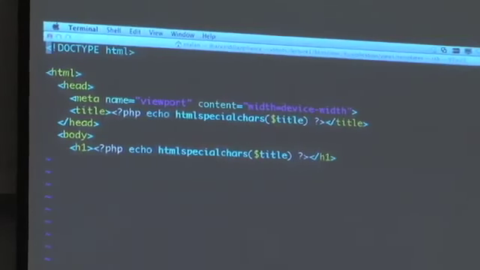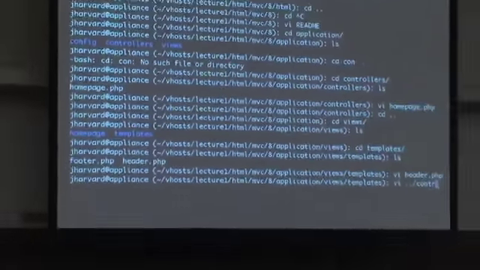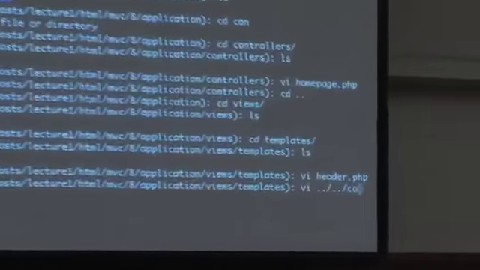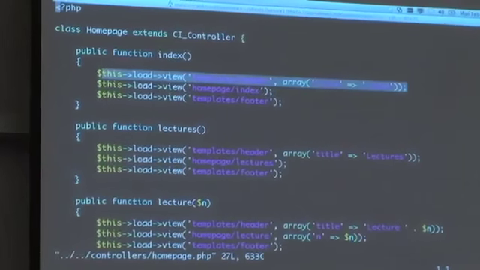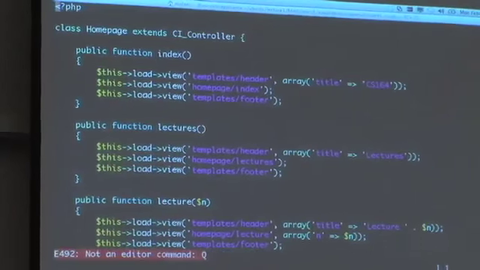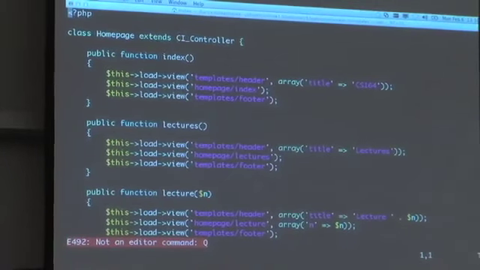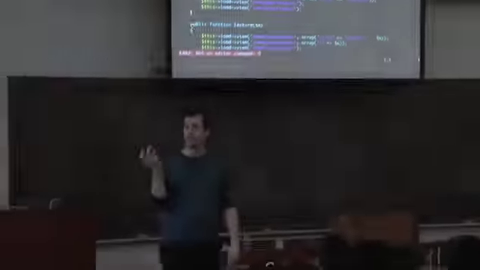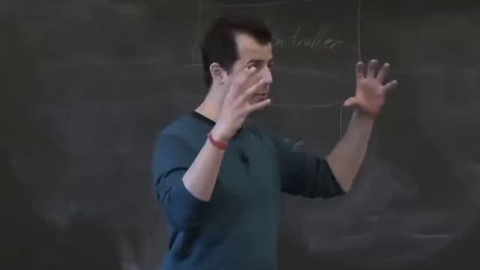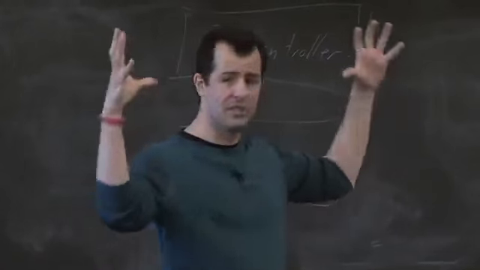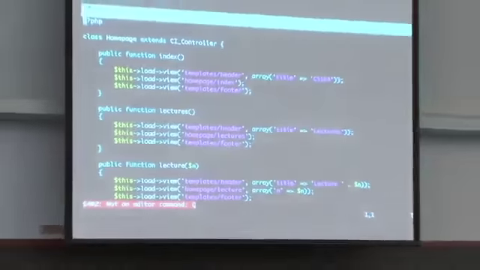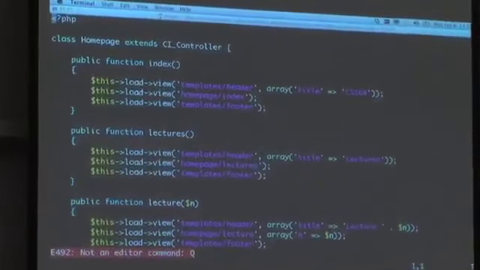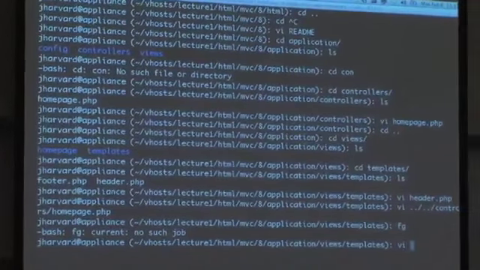Yeah, so recall in the controller that you can pass in an associative array of variables. And in that associative array, in this case, was a variable called title. And how is that implemented? Well, if you think back to version 2 or 3 from last week, you can implement this same idea of templates yourself. PHP has the extract function. So if you call extract on an associative array, it explodes that array so that all of the keys become actual variables. Much like title in this view is an actual variable, and there's no mention anymore of the array that was passed in. Footer, meanwhile, just looks like this, completely uninteresting.